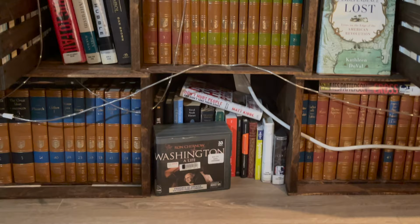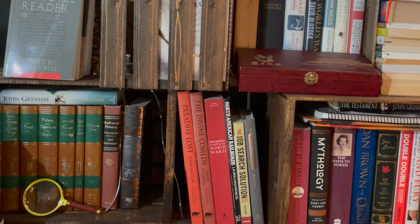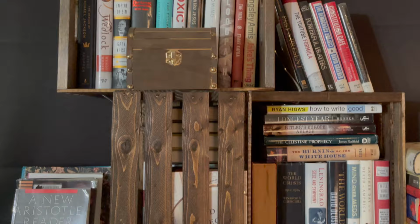I love these streamer lights too, but they're a bit dimmer than I realized, so I shouldn't have intertwined them around all these books. I was going more for indirect lighting, but that was a bit of a fail. I'll get around to redoing it at some point, I'm sure.